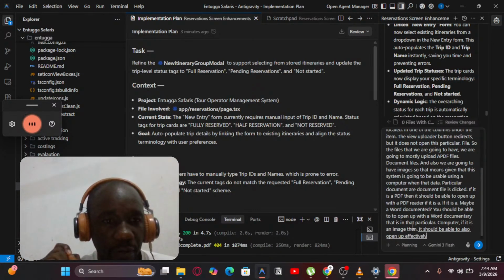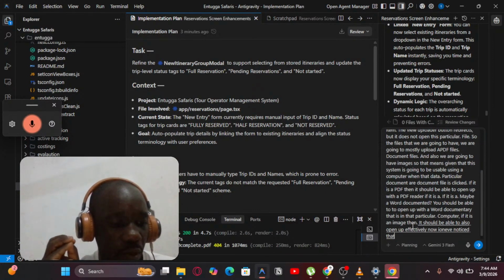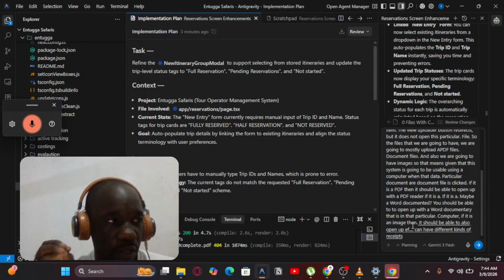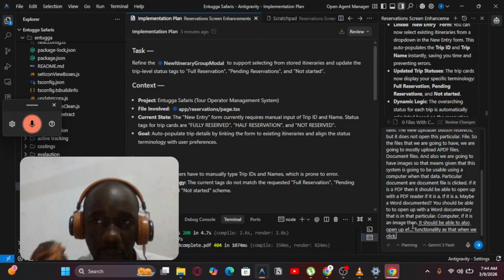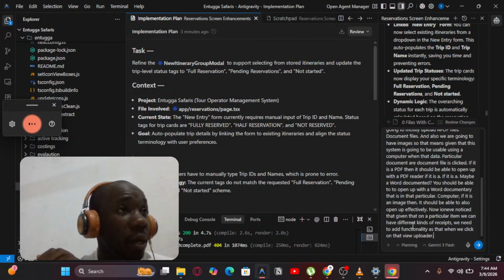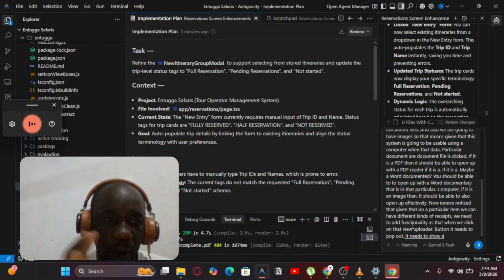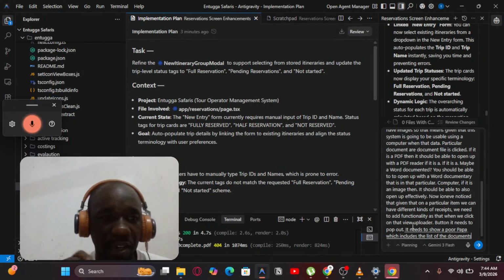Now, I've noticed that on a particular item we can have different kinds of receipts, so we need to add functionality that when we click on the view upload button, it shows a pop-up which includes the list of the documents that are there, even if it is one document.